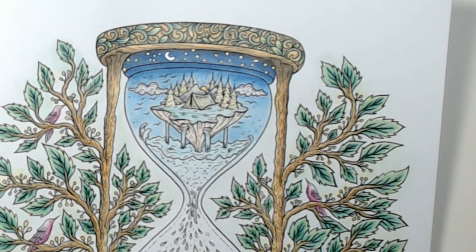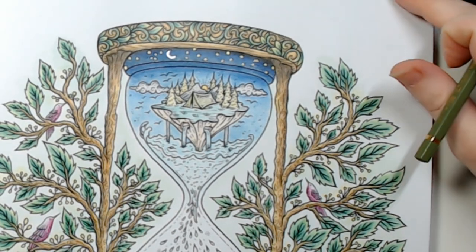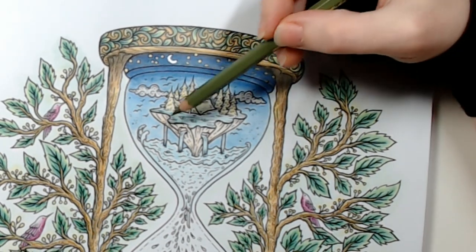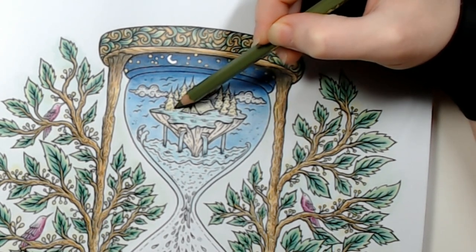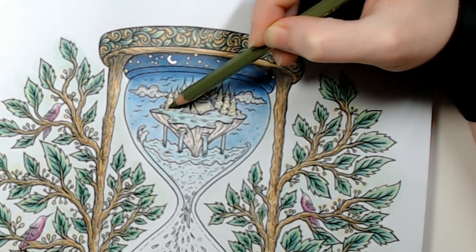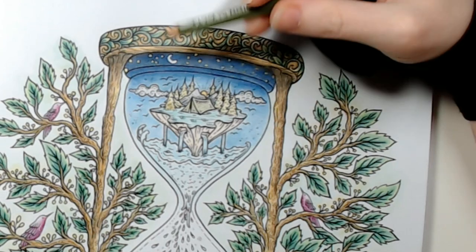Trees, we're going to do those. Try some olive gray, which is a pretty dark olivey color, because this looks to me like it's pretty far away, so they would be more muted in tone. So I'm going to add the olive gray right down here. May go in with some darker. I'm going to do this on the bottom.